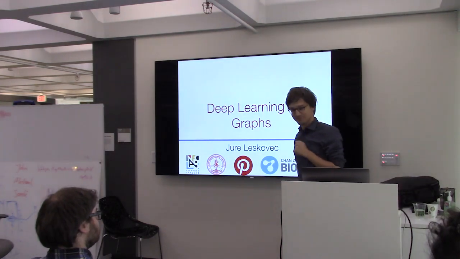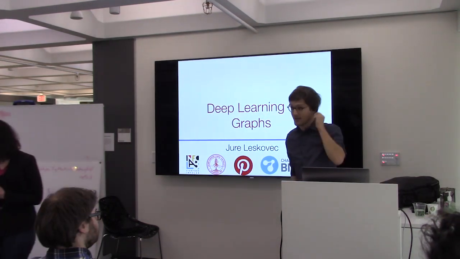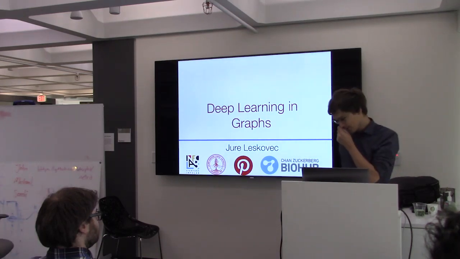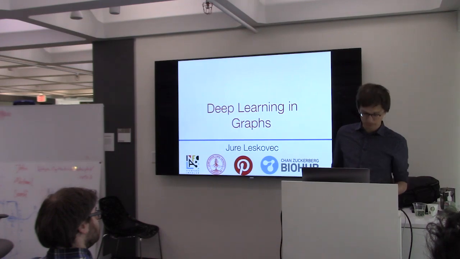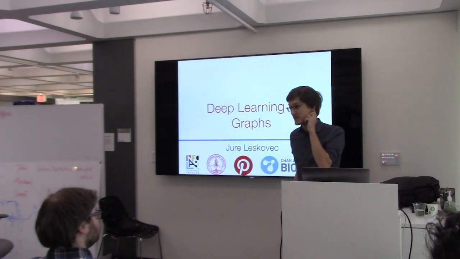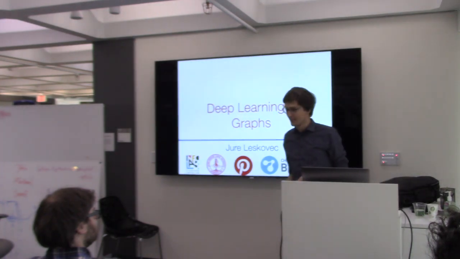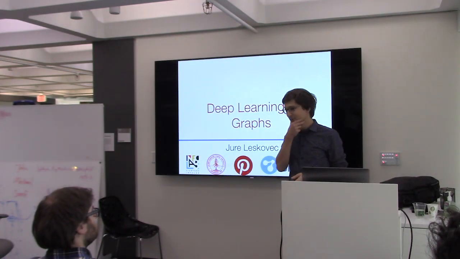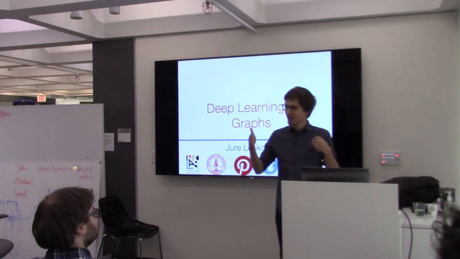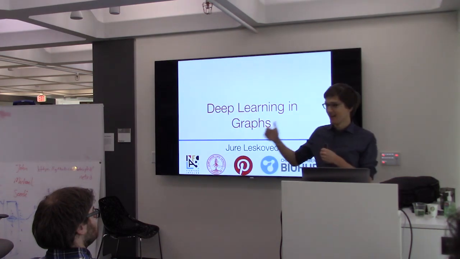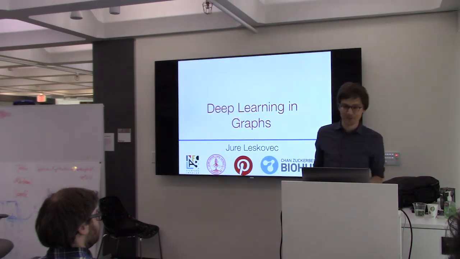This talk will be about our recent work in our group, maybe in the last year and a half, thinking about how you could apply or extend the traditional deep learning toolbox that's been amazingly successful on vision and speech, and think about how we do that for networks and what it means. My talk has three parts. First, I'll tell you about the machine learning parts, and then if there is time, I'll tell you about the evolution of networks, some other work that I'm super excited about.